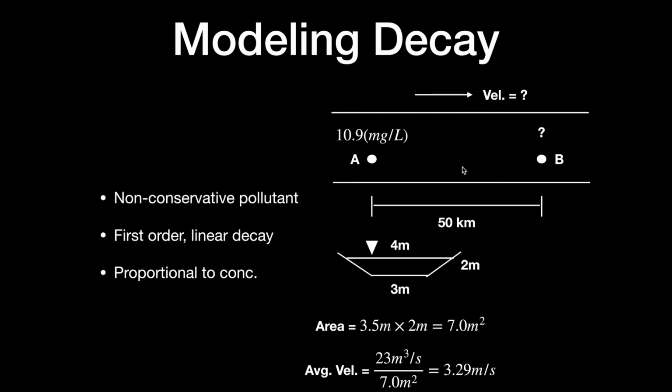And probably the most important piece of information in terms of solving this equation that we're going to need is the time, right? This is going to decay over time. There's obviously a spatial and temporal relationship in mass transport. So we need to solve how long it's going to take for this contaminant to transport to location B. So we need some kind of velocity, and typically you're going to use some kind of average velocity.